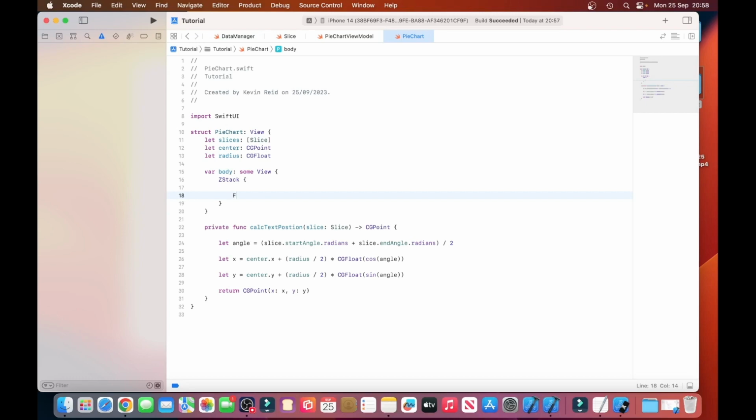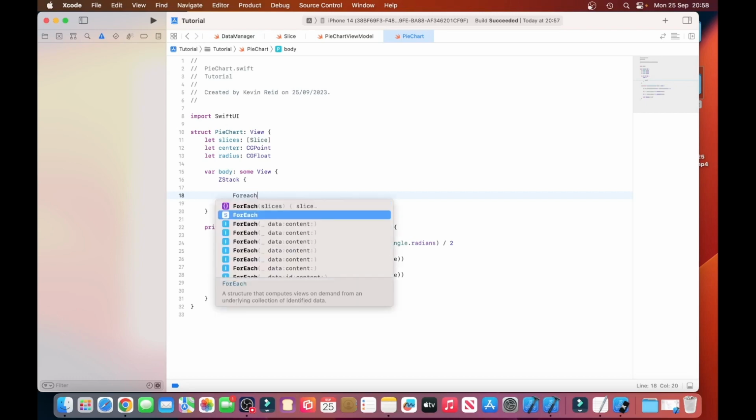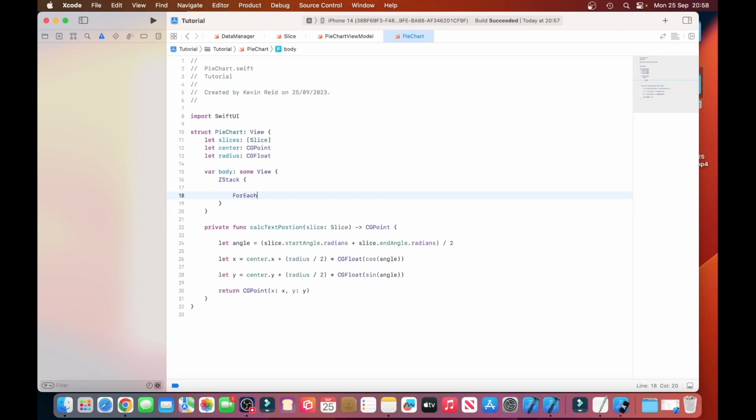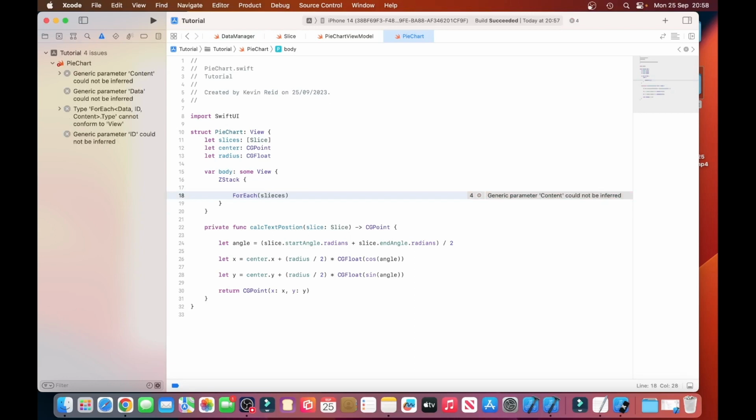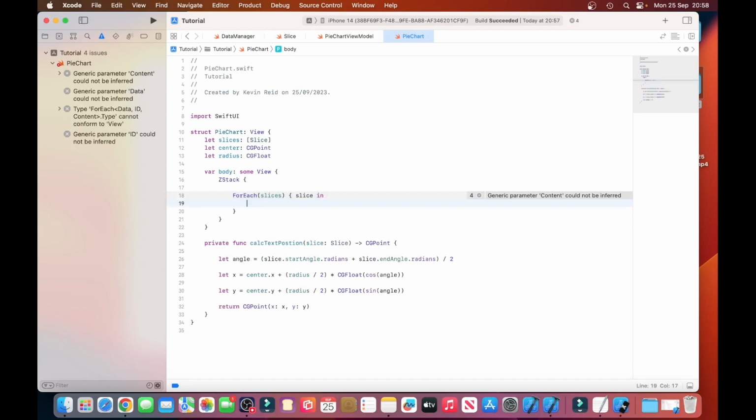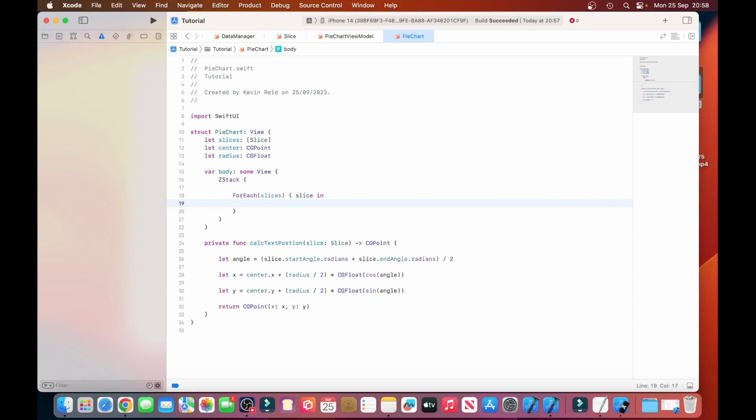Now create a for each slices slice in. And the purpose of this is to loop through all the slices to create a pie chart segment.